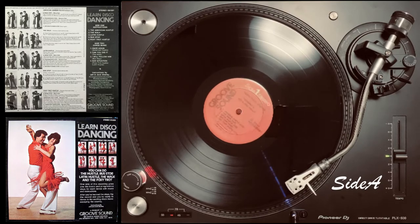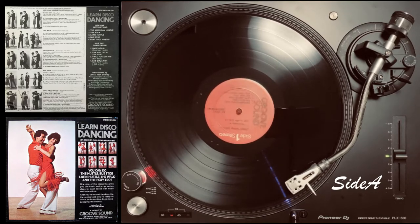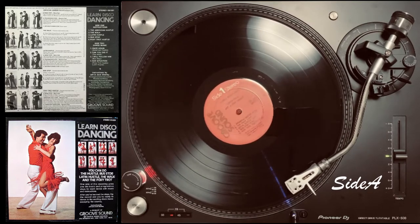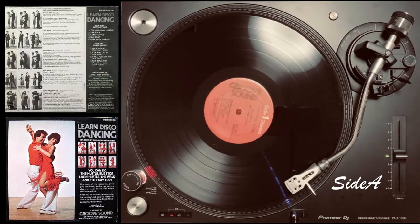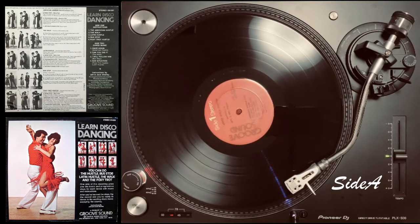Just the guys. Here we go, fellas. A basic step starting with your left foot. One, two, three, four, five, six. Now on the four, five, six, we take three steps forward starting with the right foot. Here we go. Ready? And one, two, three, forward, forward, forward. One, two, three, and back, back, back.